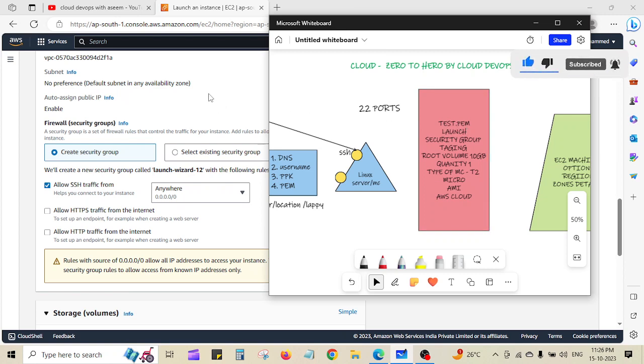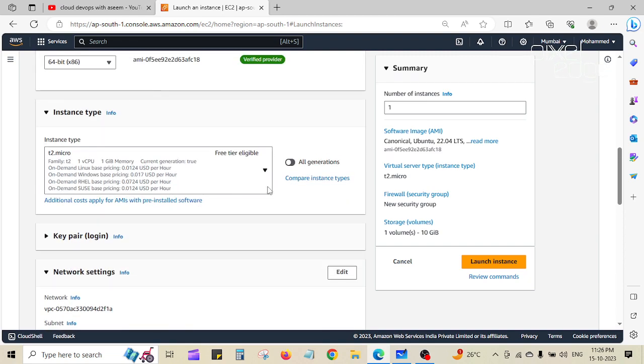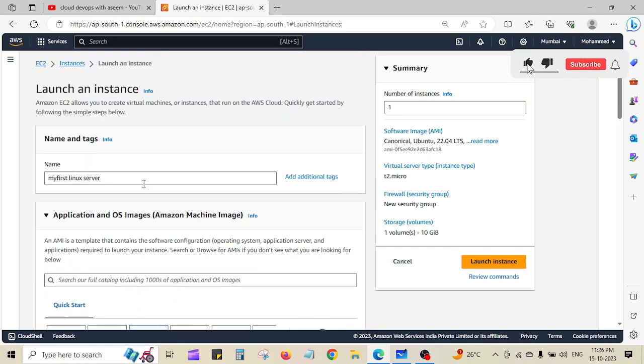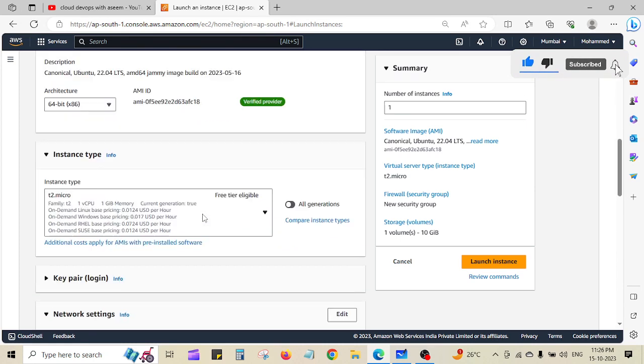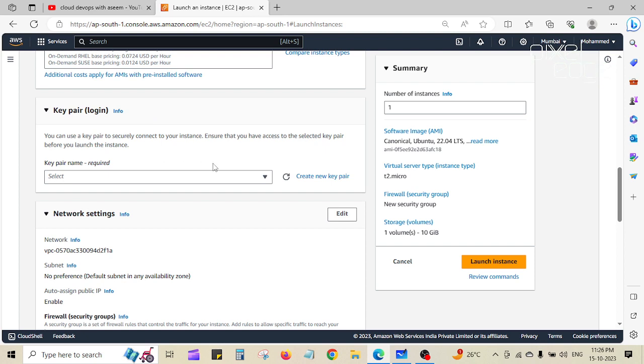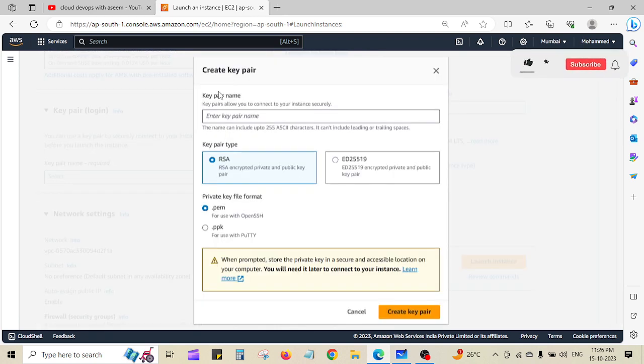Then we will launch this instance. So I will create one key pair. Let me go here. Click on key pair. I'll be creating one key pair, my first Linux server key.